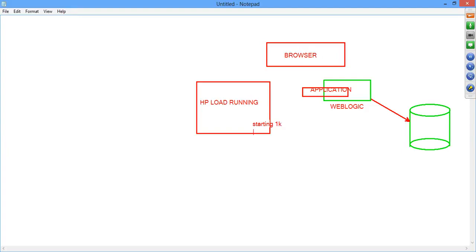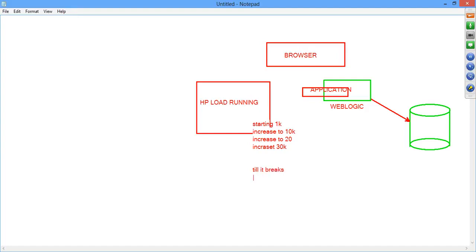Say it's working fine, everything going on. We let it run for about 2 or 3 hours. Then increase it to 10K, let's say. Then increase it to 20K, then 30K, like that. So you increase it to a point till it breaks.